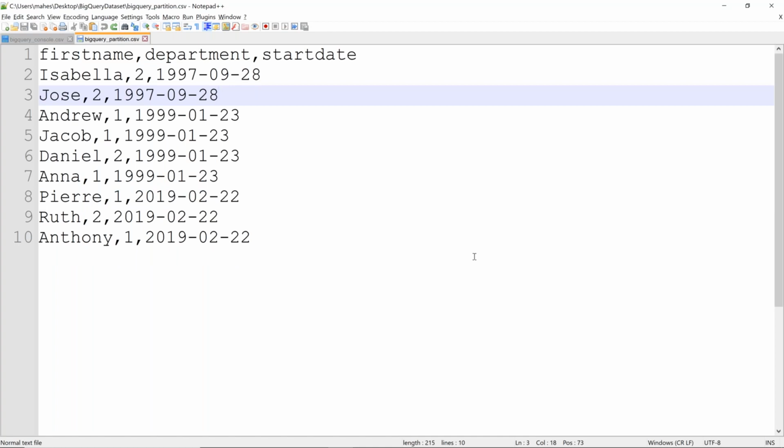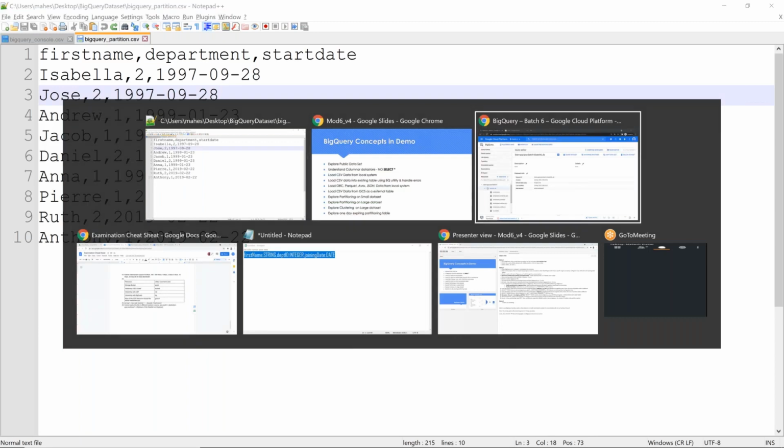Okay, so till here, any questions, folks, on just the explanation of how partitioning works in reality, how it's going to be useful? It's going to help us reduce the amount of data which you are going to query. All right, now what we'll do is same data but slightly arranged in a different fashion, only for a self-learning purpose. So that to visualize how it's going to be there, I have put it in this order. Now what we will do is we'll load this data.